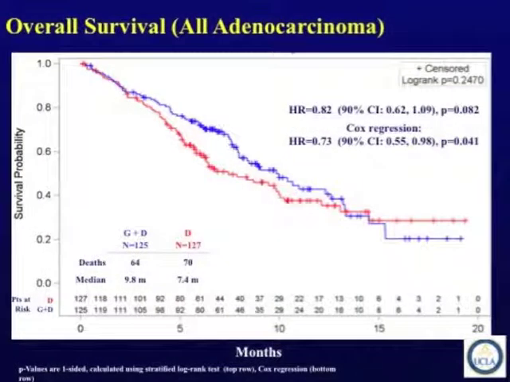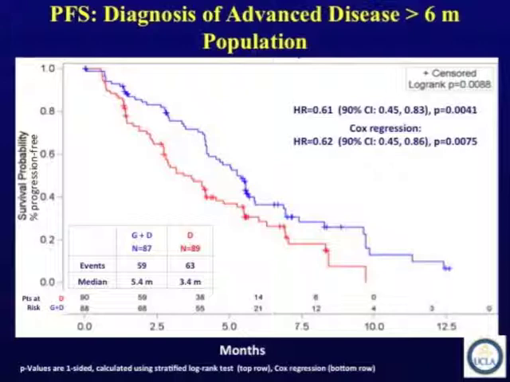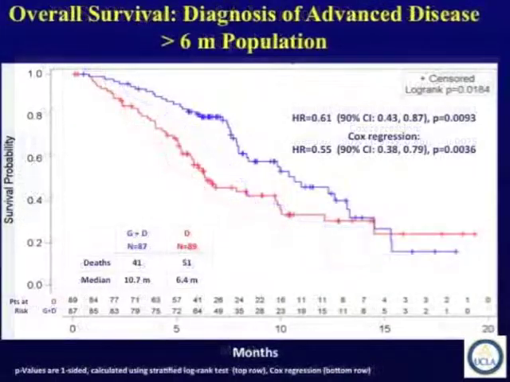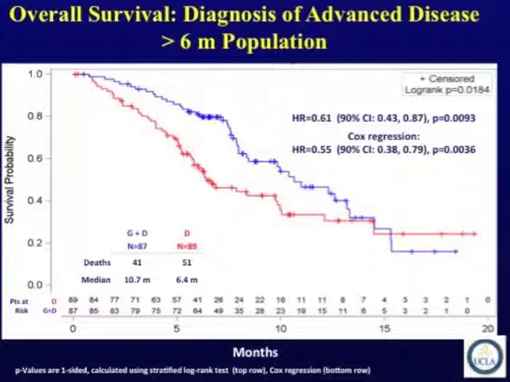Overall survival, again, there was at least a suggestion that there was a survival advantage in the adenocarcinoma patients. So then they went through all of their subgroups, and in particular, they saw that in patients whose disease was 6 months after diagnosis, in those patients they had a fairly significant improvement, both in progression-free survival and overall survival. Now, the reason that I went through the complex math issues, because I think they're a little bit important in interpreting this data, because these p-values that they have for this shows that the likelihood that these results would be seen by chance are generally extremely low.